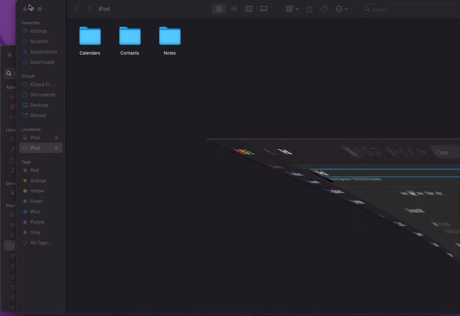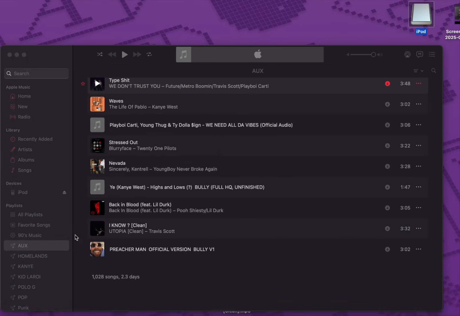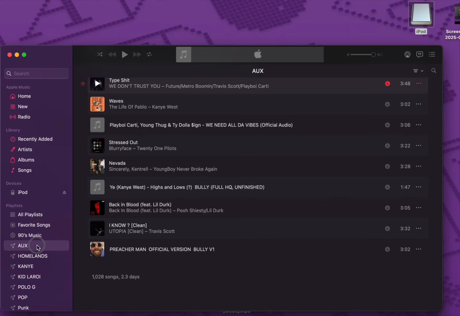All right, now we're going to close this out. Now you're going to take the playlist that you just edited or just made, whatever it is, and you're going to drag it up here to your iPod. Now, that's pretty much it. Okay, sorry. So now if your iPod is completely blank and there is no music on there, or this is a brand new playlist you just added to your iPod, that's it. That's all you had to do. It's now on your iPod.